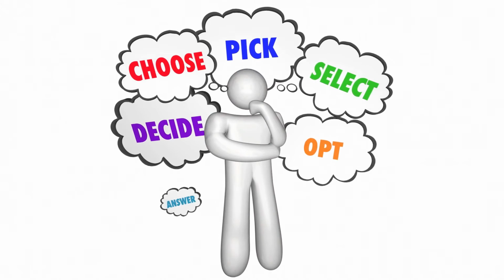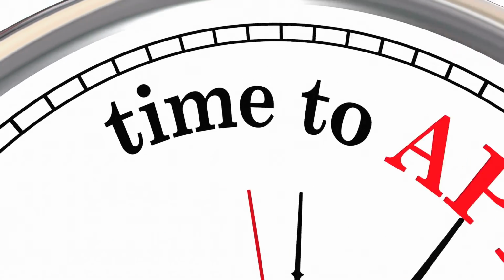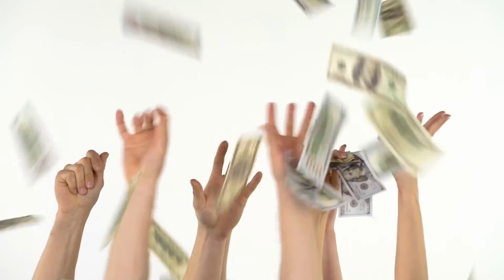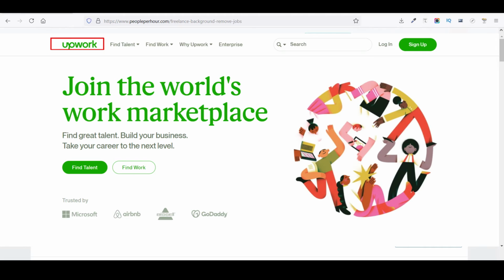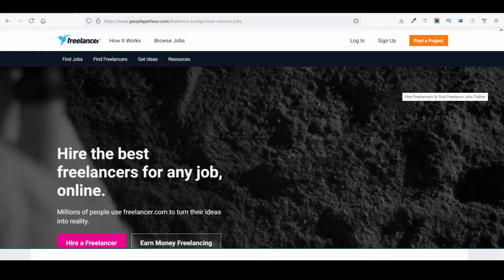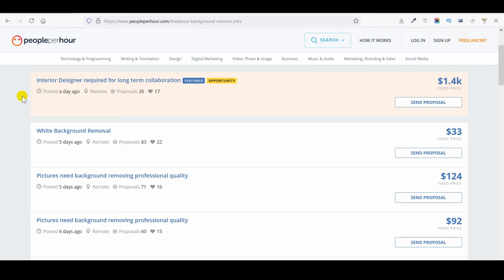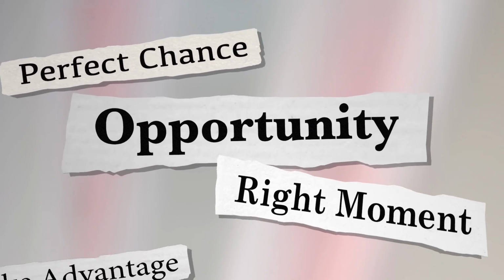Now I must tell you not to just stick to Guru and People Per Hour, because there are many other websites on the internet which give you the ability to post jobs, and there you can go and apply on projects to get money. So what are those websites? You can find many such websites. For example, you can go to upwork.com and get projects. You can upload the same skill to fiverr.com and get paid. You can go to freelancer.com and get paid. I already talked about peopleperhour.com. There is another website called guru.com. It also provides the same thing. The opportunities are everywhere. You just need to grab them.